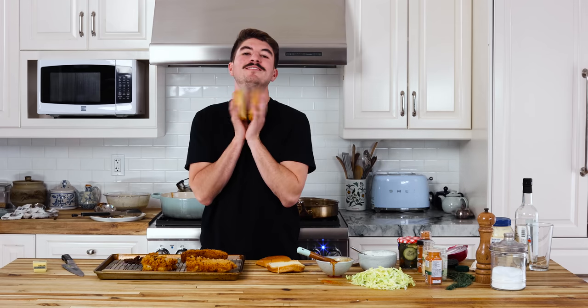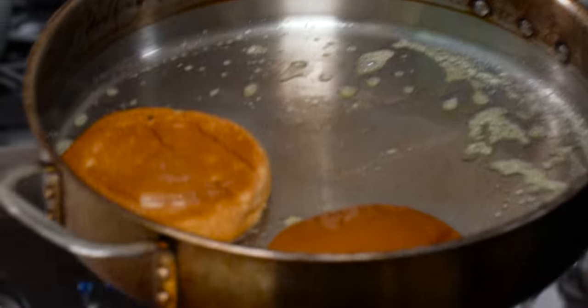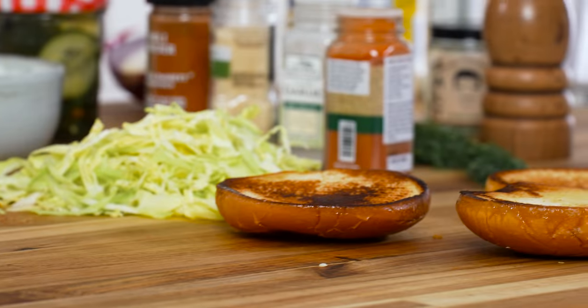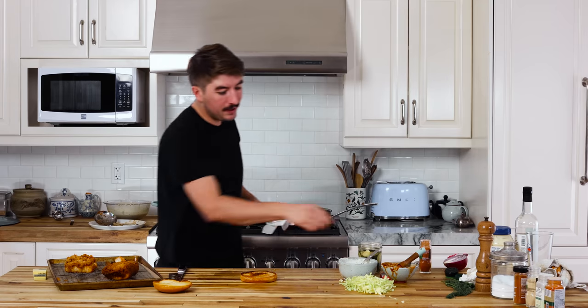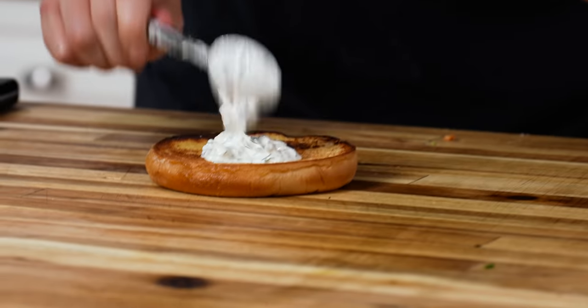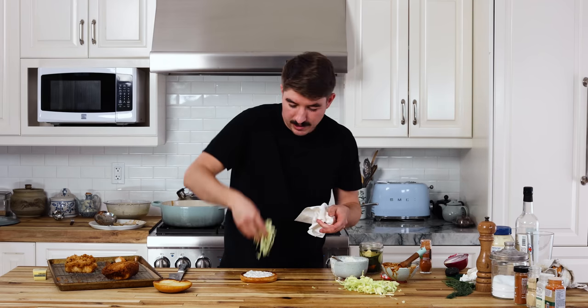We're gonna toast up some buns. And then we're gonna make our food. Buns go in our pan. Nice buttery pan. Look at all these components that we have here. Time to assemble. Gordon Ramsay, I'm just gonna keep quoting you till you notice me, man. We got our bottom bun, nice buttery toasted bun. We're gonna pile it high with this tartar sauce that we've made. Nice big glob of that. Then make it rain, cabbage again.